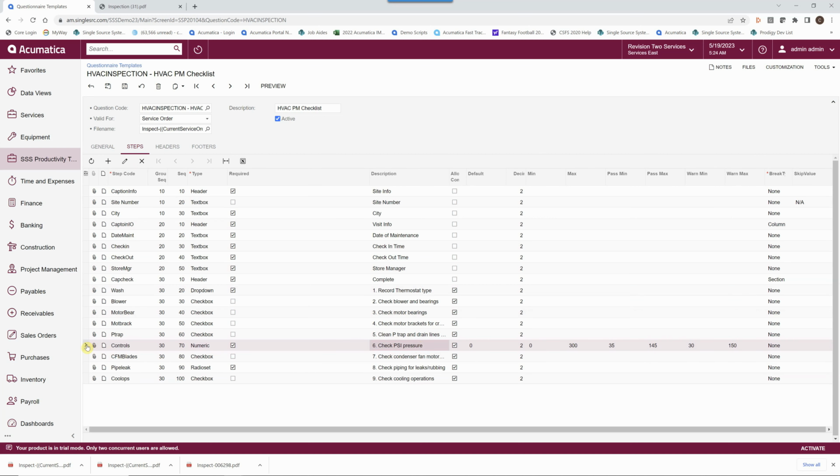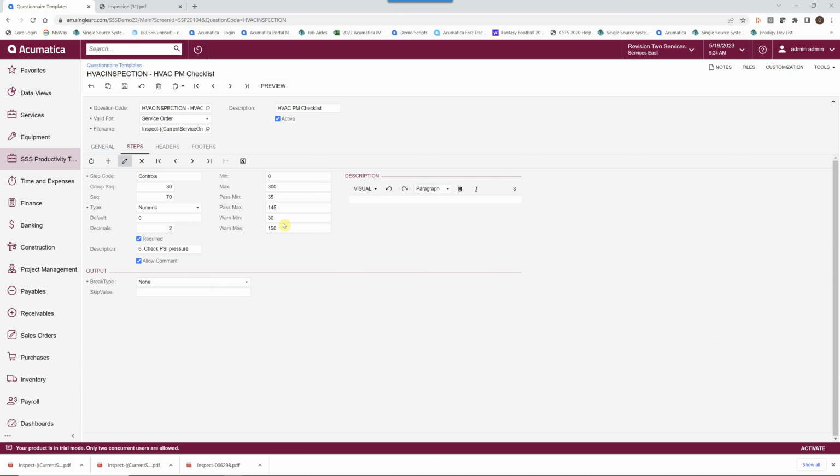If I click on the edit, we can assign values to warn or to pass the pressure on the PSI pressure. Okay, if I click the edit button in there, you'll see that I have some values set in here. I'm going to default that field to 0. The minimum I could ever record is 0 up to 300.